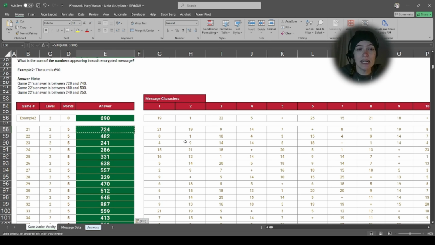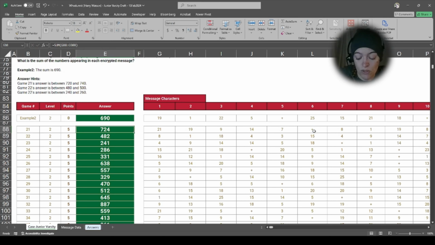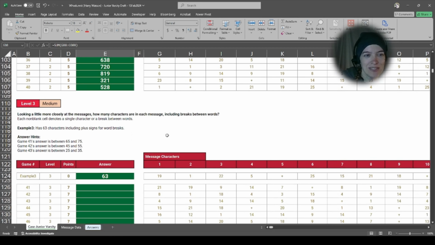Now, something that I didn't point out in level 1 and is still a good thing to point out here in level 1 and 2 is notice that the sum and the max, they're ignoring these non-numeric characters over here, like the plus sign. So you can still apply those functions even when all of the inputs in the input range might not have numeric values. Okay, so next, level 3, we're just flying through this.